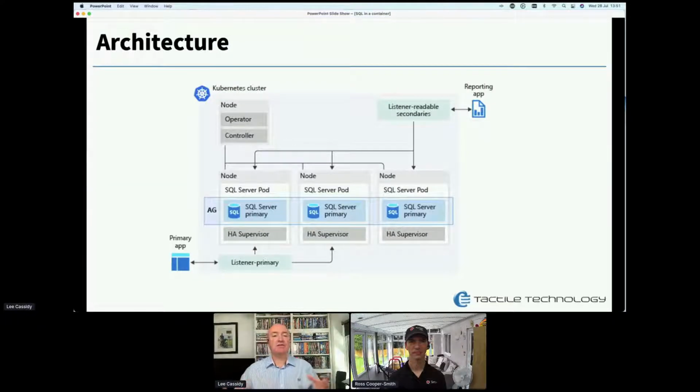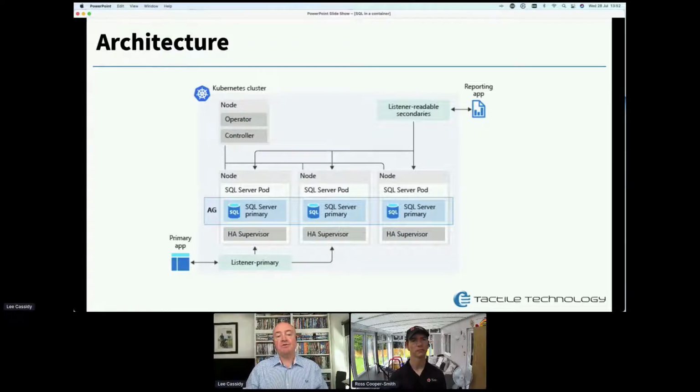Firstly, we need to consider the architecture. Within Kubernetes, we have this terminology called a node, and inside that we have the idea of a pod. So pods run inside nodes, and pod replicas run across different nodes. The idea is these replicas communicate to make sure the others are still alive and working, and check their performance. If one of the pods fails, the other one takes over the workload, and we use front-end load balancers to deliver that.